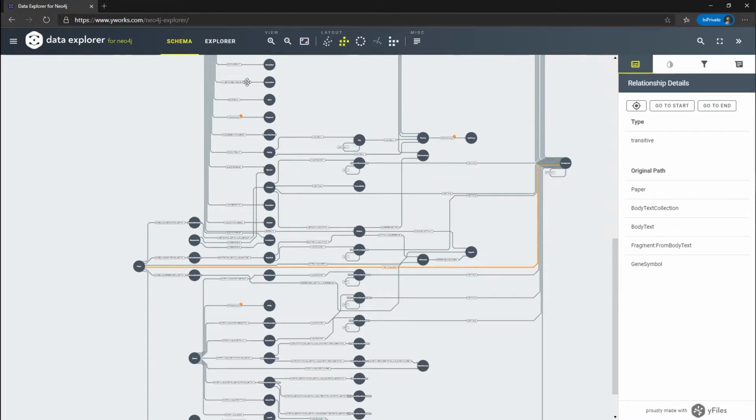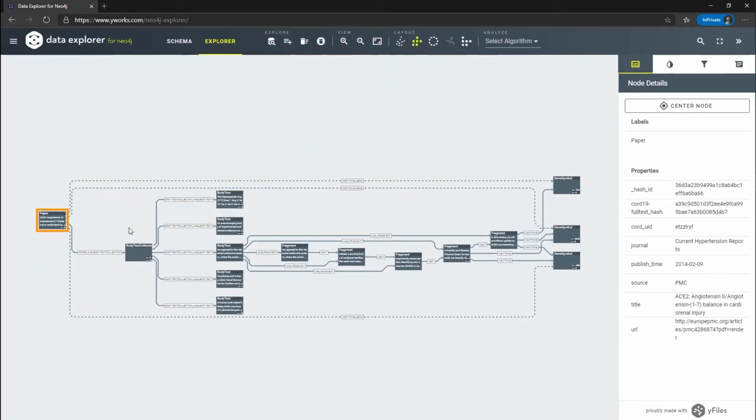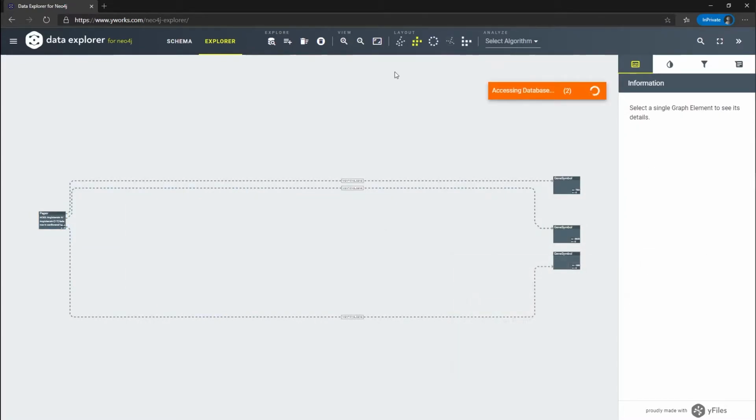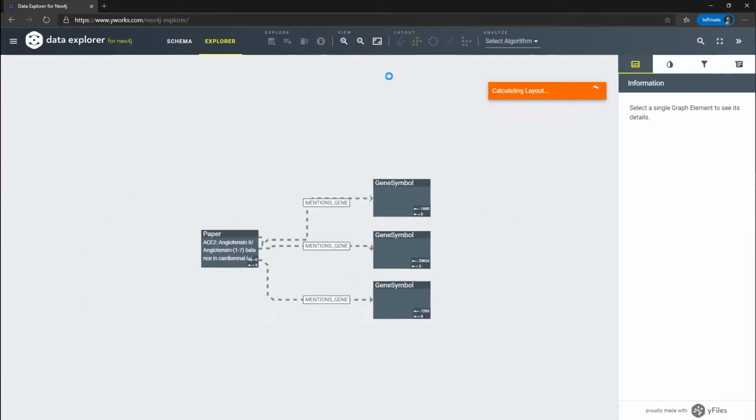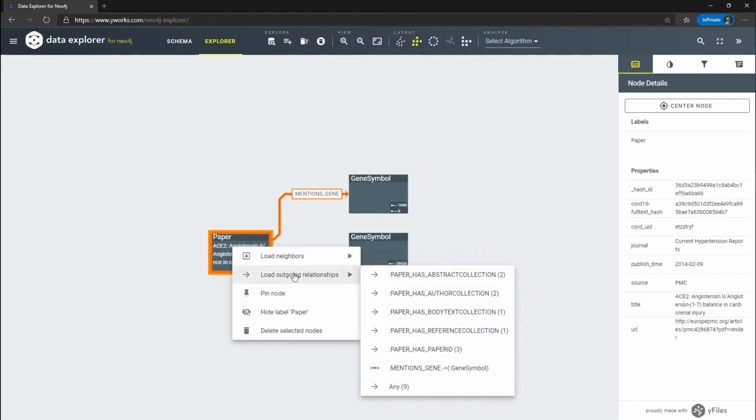Now when we go back to the Explorer view, we find the new relationships shown in the diagram. We can now remove the elements in between and only see the new connection we created. Also in the context menu of the node, we now get the option to load all the mentioned genes for a given paper.